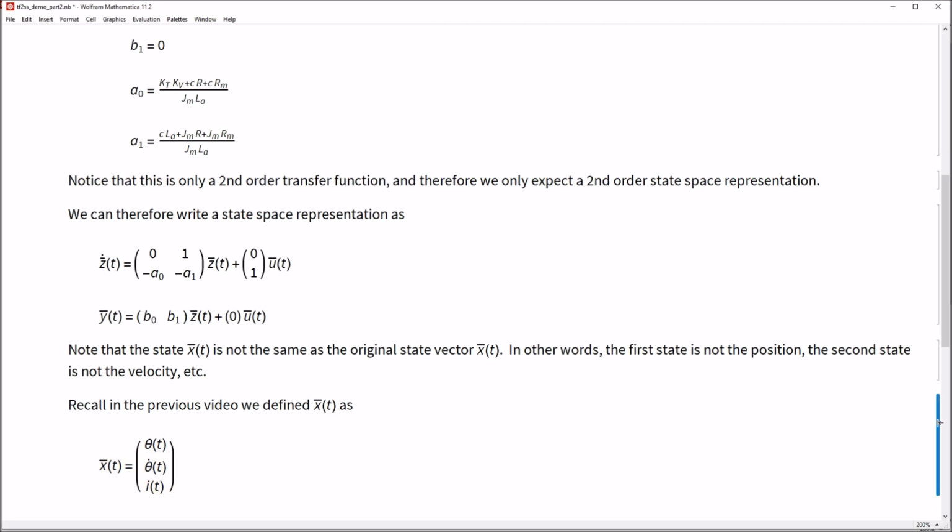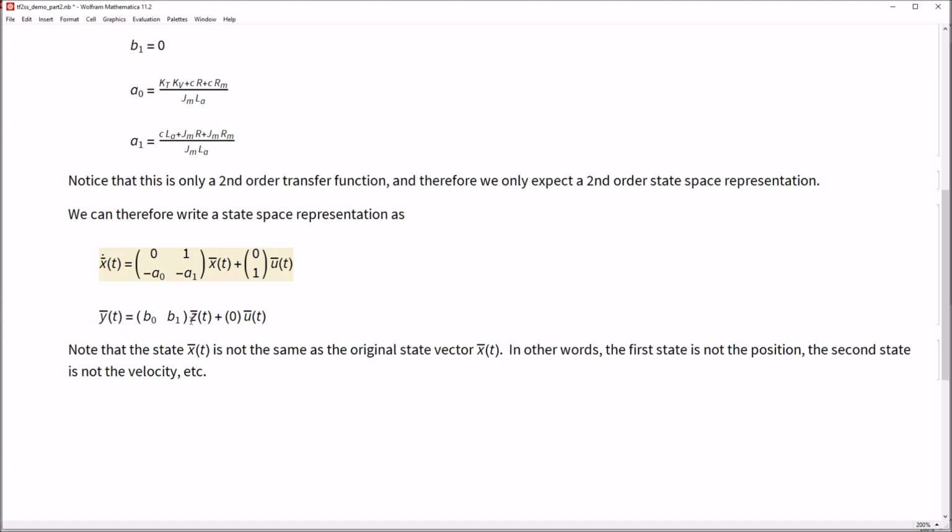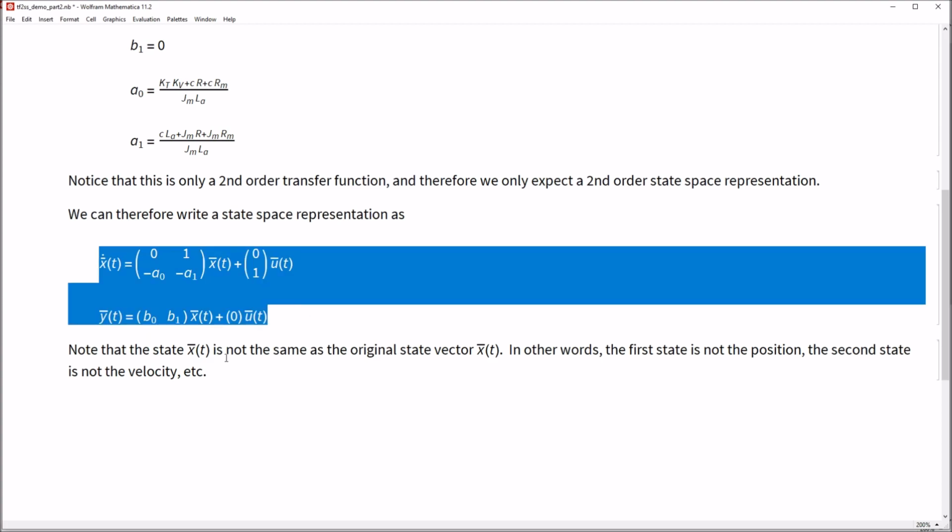Okay, so enough of that sidebar. Let me maybe delete this. Let me change these back to x's, just so we're consistent with the lecture notes. And now what I would like to do is jump over to Matlab and implement this particular controllable canonical form state space realization of the system and simulate it, and just make sure that it stacks up with all the other representations that we developed in the previous video.